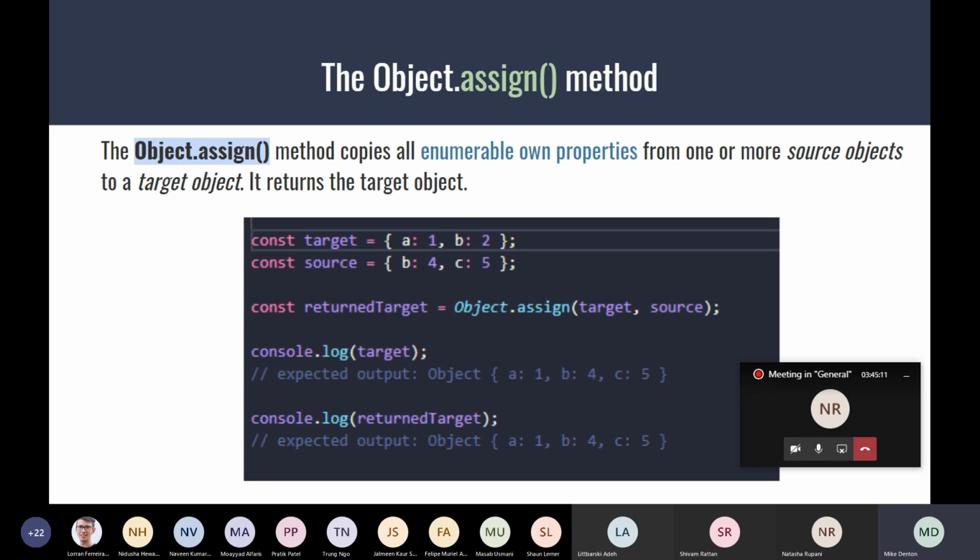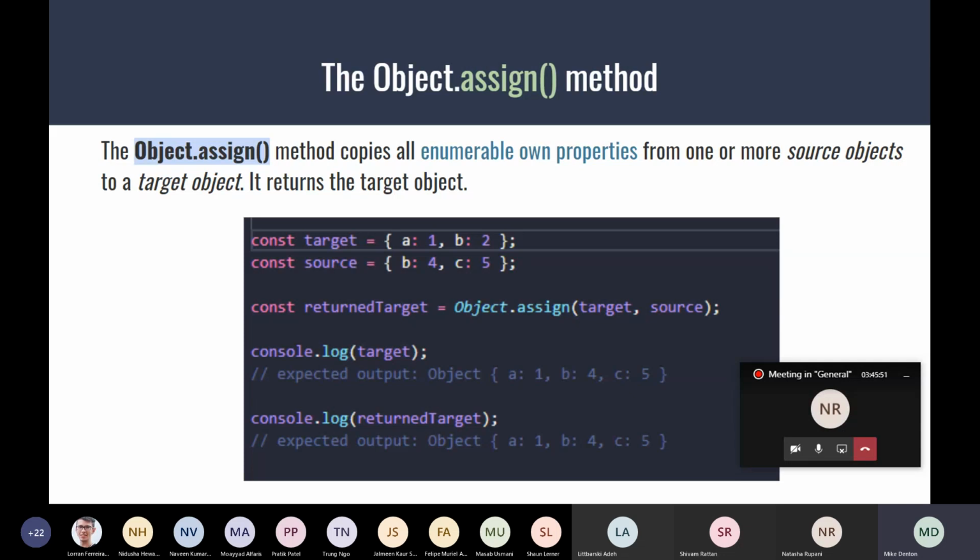Where you would see this a lot, I've seen this a lot, is in Redux, which is a state management tool for React, where sometimes you need to take the previous properties of the state and copy them forward into the next store, which is actually an object in itself. It's just a copy of itself. So anyhow, there is a typo there. The expected output of target is 1 and 2, and when you merge or assign it, you're basically copying all those properties into the new one, and you have a bigger object that has everything, with the reconciliation values happening.